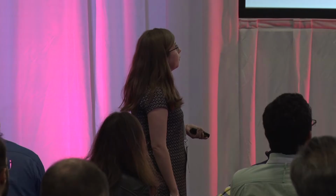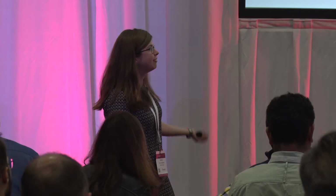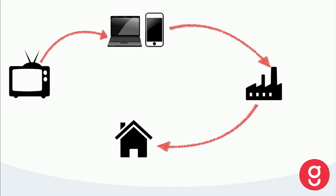So this is data science in the business, but how does data actually affect our product? What are the end results? I've built quite a simple customer journey. Our customer will see us, we've just launched a TV ad. They'll come on the website, or the app, on whatever device they want. They will place that order, and this then needs to be fulfilled in our fulfillment center in Lincolnshire. Once that box is ready, it will be shipped to your door, and you'll get your box and hopefully really enjoy your recipe.